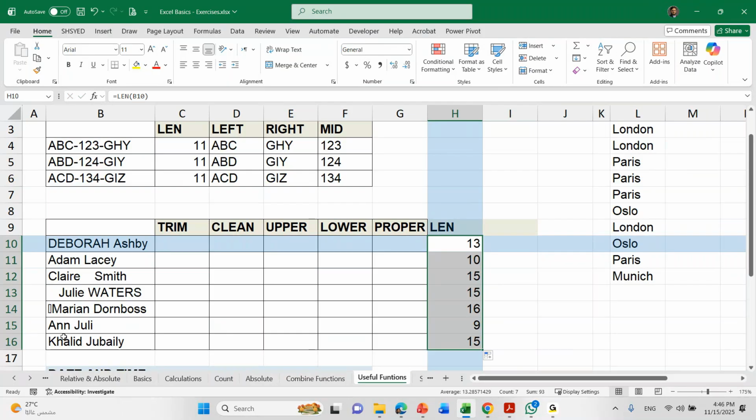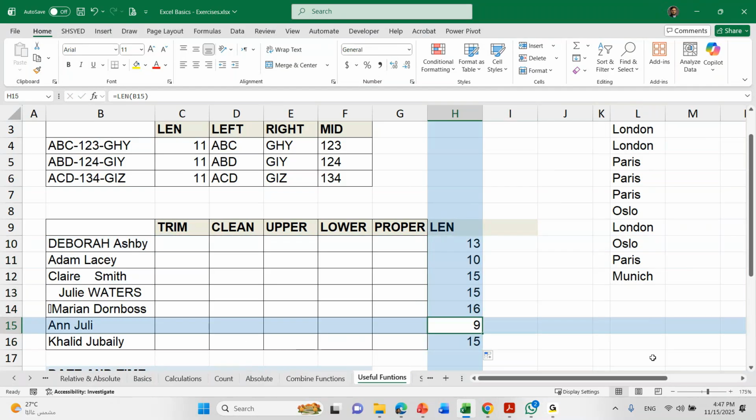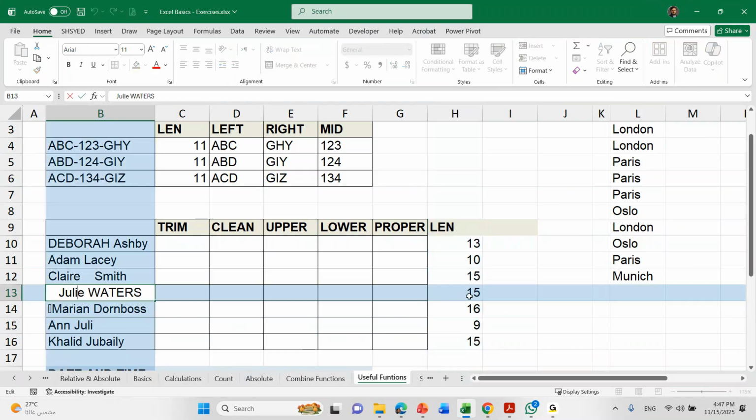Look at this example, Anne Yulee. This is Anne and Yulee 7, and the plus one space in between. These are 8 characters, but this len function tells you there are 9 characters here. Similarly, this Marianne Thornboss, there are different characters. This Julie Waters, there are different characters.